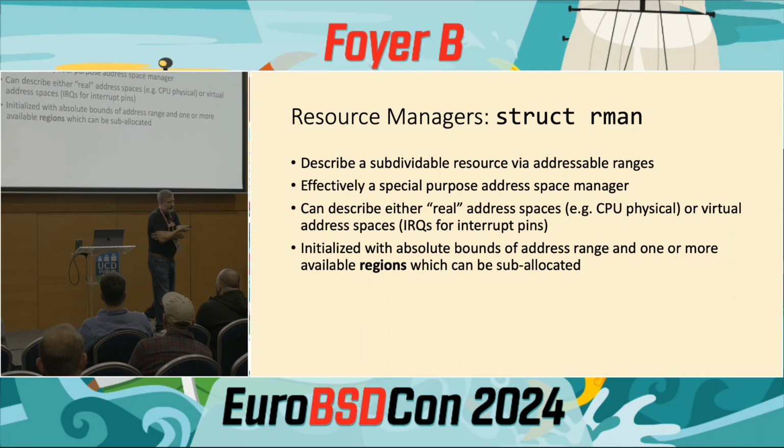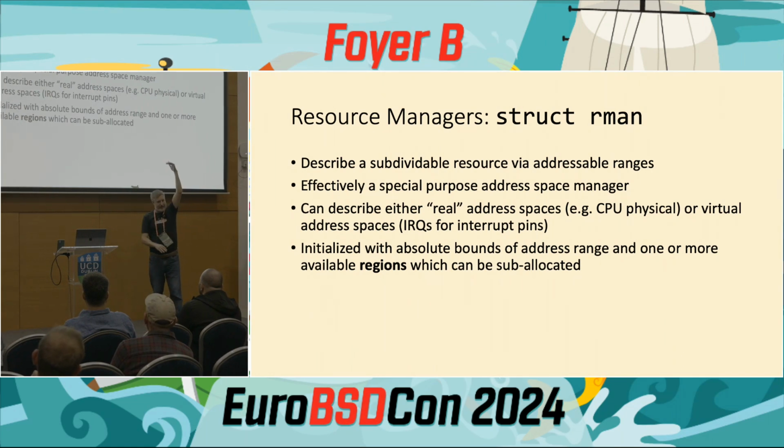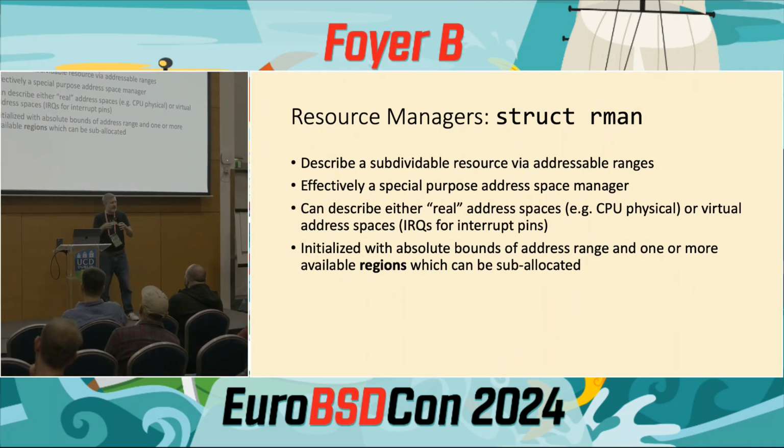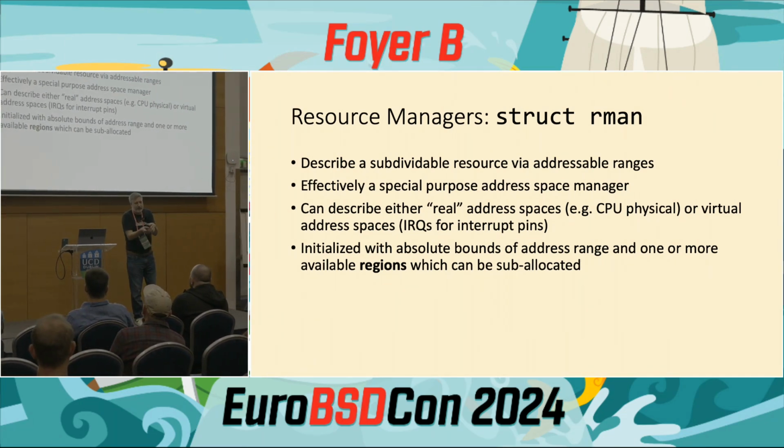The way an rman works is you initialize a resource manager with the absolute max and min of whatever address space you're working with, and then you add one or more regions, which can be a subset of the absolute top and bottom of your address space, but a set of active regions that are available inside the rman. And when you go to allocate resources, it's only going to hand out something that's in one of the regions. So you can have a sparse address space. You can have an address space that says, logically, I can go from 0 to 2^64, like my earlier picture of the x86 memory address space, but I know that only certain parts of it are actually something you can allocate from. And you'll see maybe some examples of when that's useful later.